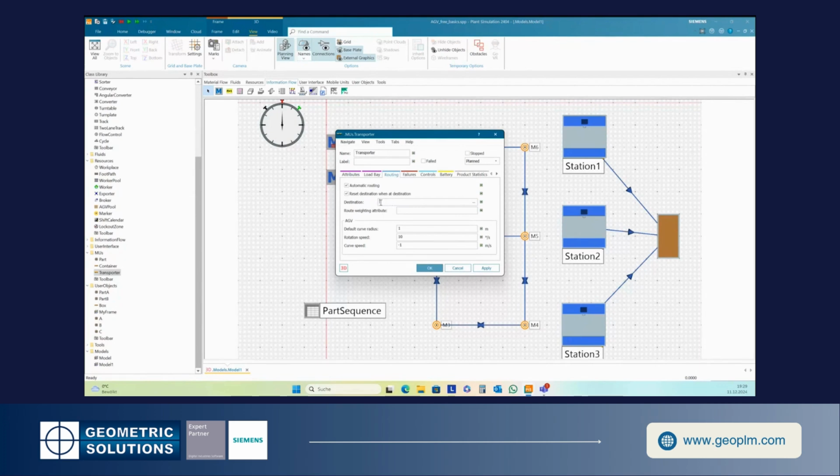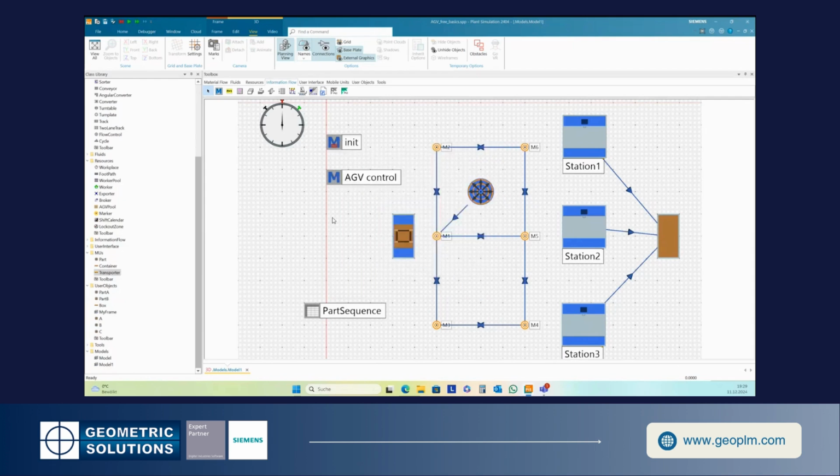And then we have to wait until the AGV has reached its destination, and this is the same way like the free moving AGV without route finding here. Its destination was reached, and so it's slightly different how to program this here. You cannot set a route. Here we have to use the destination attribute of this transporter.